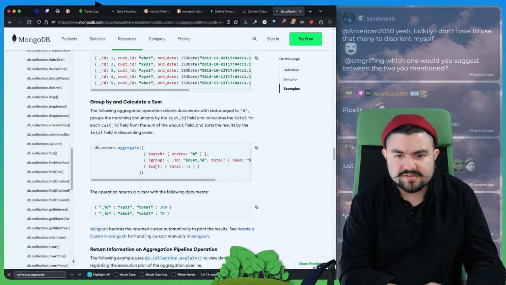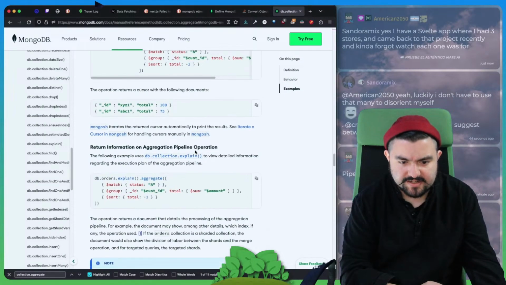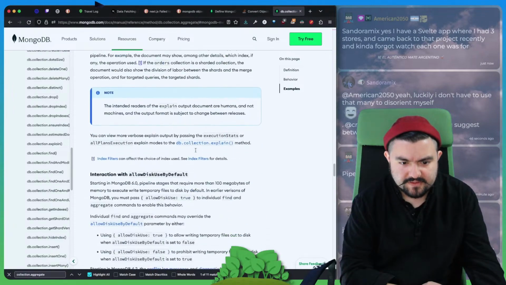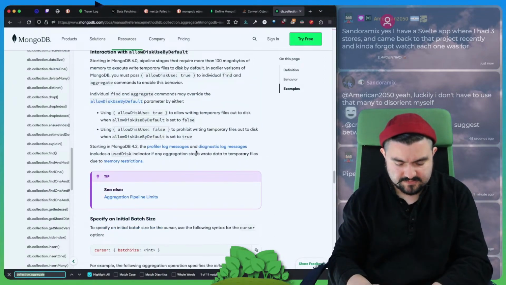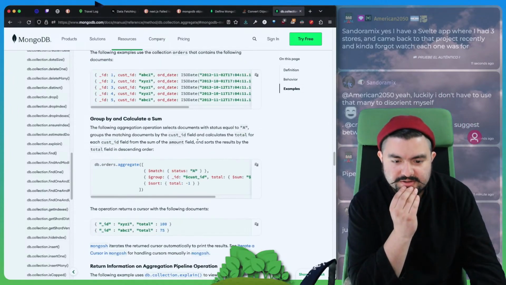So match, group, and sort, they're using project. What is the project aggregator? Is that a thing? It's specific to the queries that they're doing.